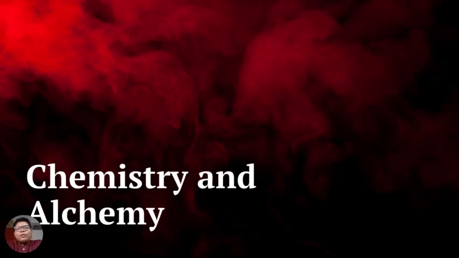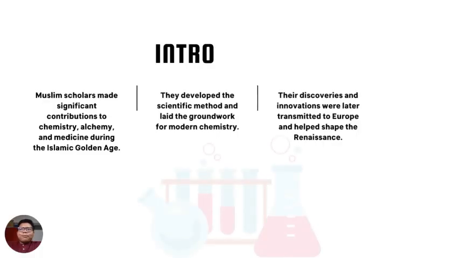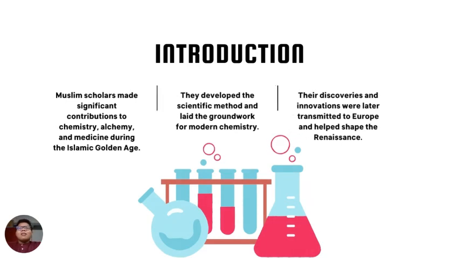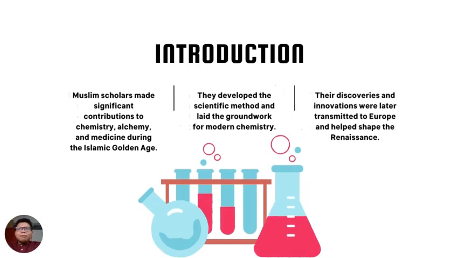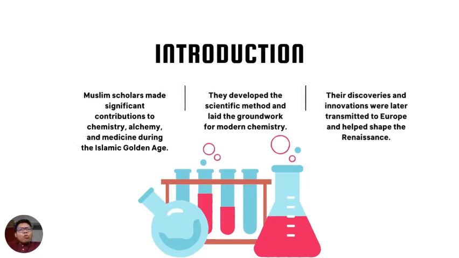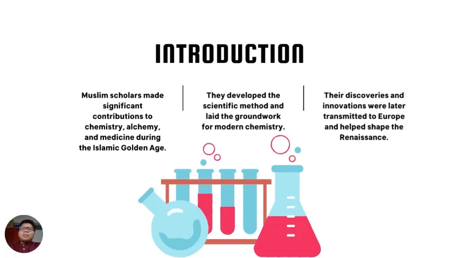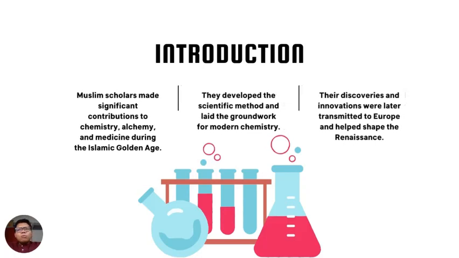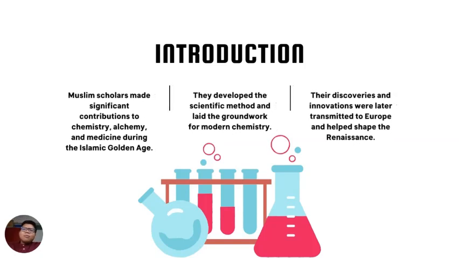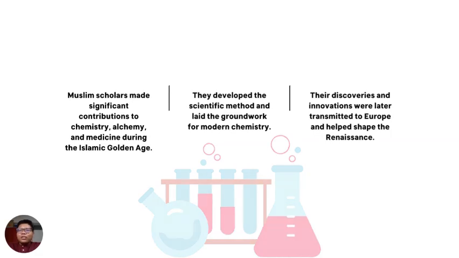In this part of the video, I will continue with the topic of chemistry and alchemy achievement in Muslim civilization. Today, we will explore the fascinating world of chemistry and alchemy achievement in Muslim civilization during the Islamic Golden Age. It was a period of remarkable scientific advancement where Muslim scholars made significant contributions to the field, building upon earlier Greek and Indian knowledge.